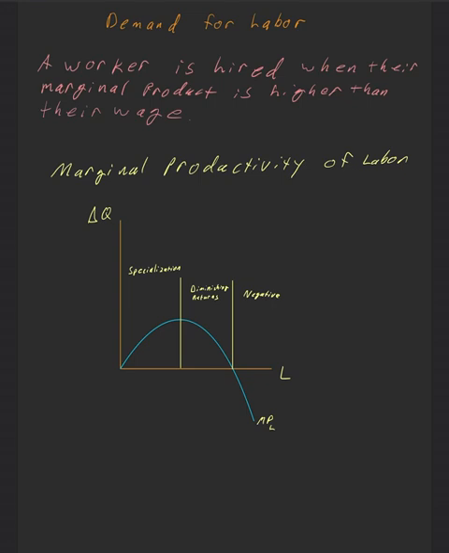Notice that I'm specifying labor. You can also have marginal productivity of capital. So first is what we call specialization, and during this phase, when you add more workers, their productivity rises. So what's happening here is if I have one worker and I add a second, they'll split the tasks between them. I like the example for, say, a restaurant.